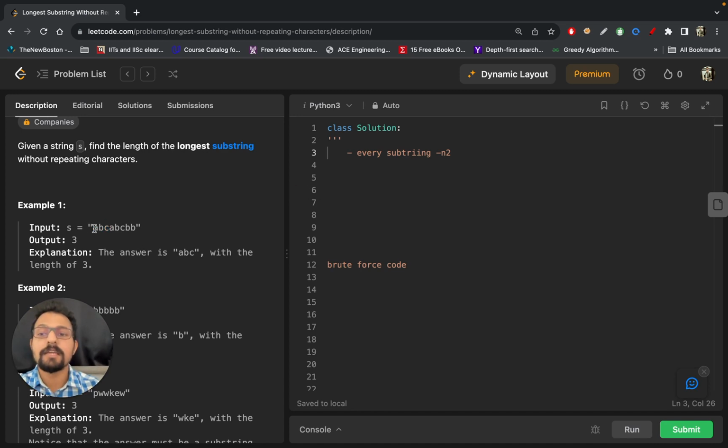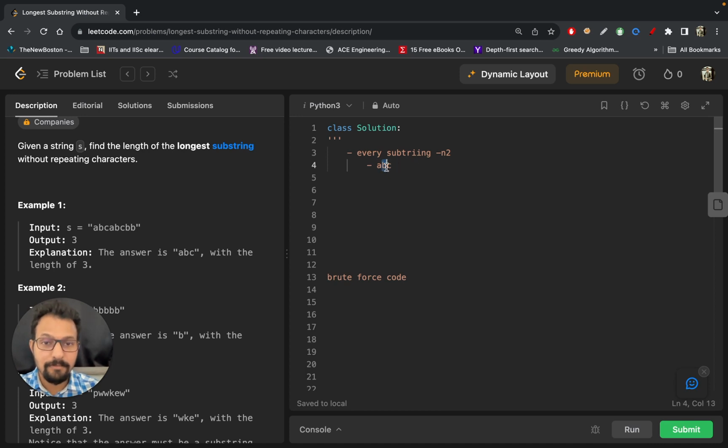One very naive approach is again using nested loops inside this. For example, I have ABC as a string. I can pick the first character and check whether that occurs again in this string or not. Similarly, I can do it for each character, checking whether there is another occurrence of that character.